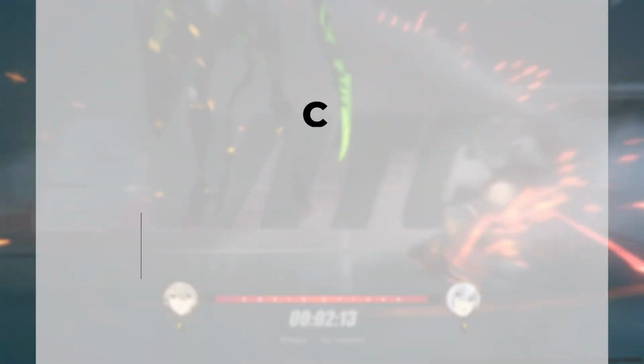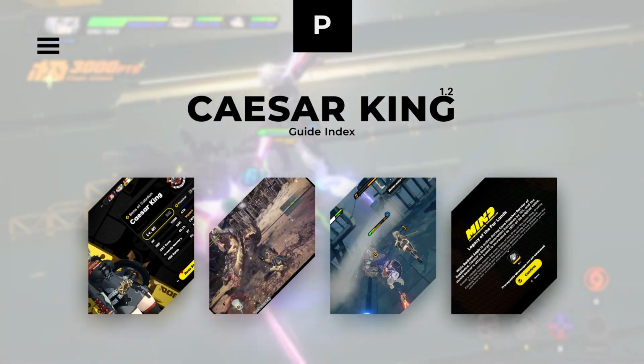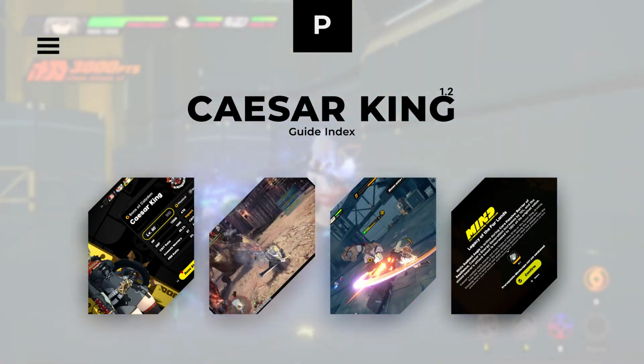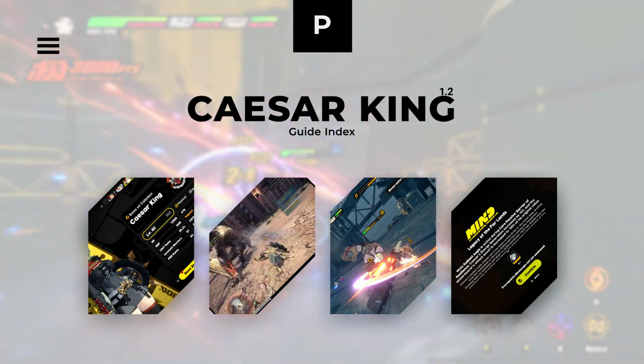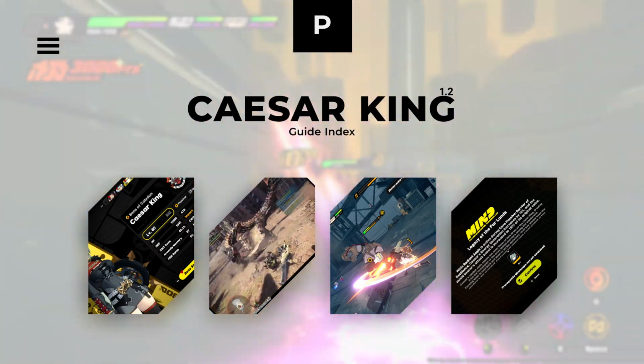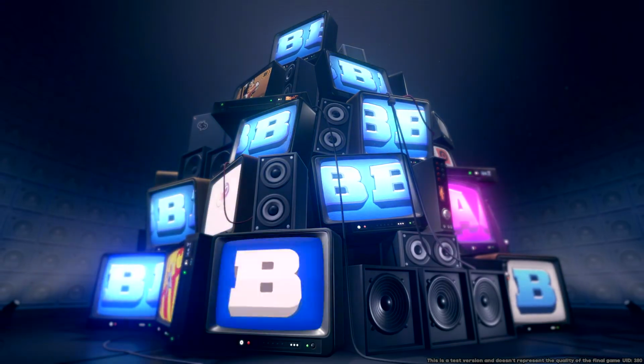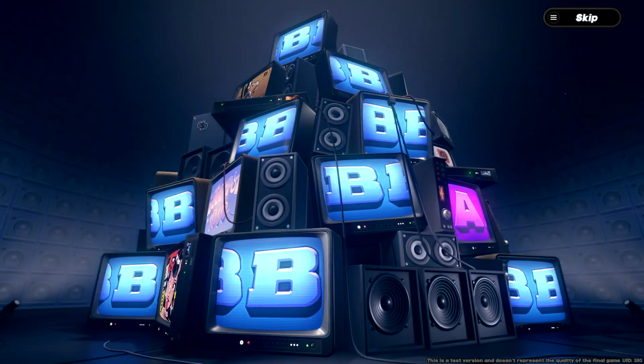Some of the key things to mention here will be the easy to learn, hard to master kit, how to abuse her guard points on or off the field with the strongest teams, and the best builds, strategies, and setplay to dominate the new in-game with her sword and shield. Everyone is calling Caesar a must pull, but now it's time to find out why.